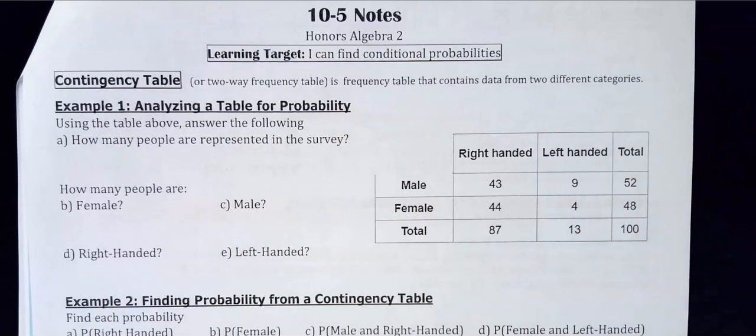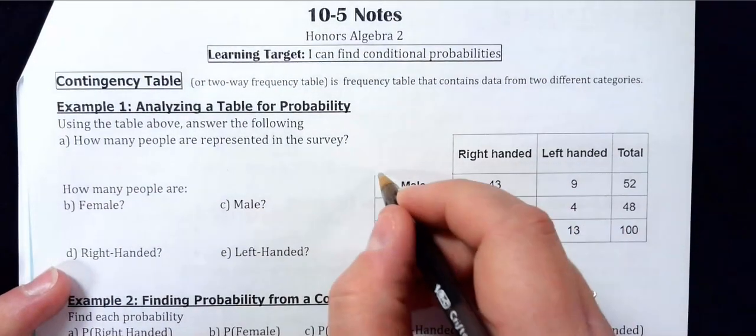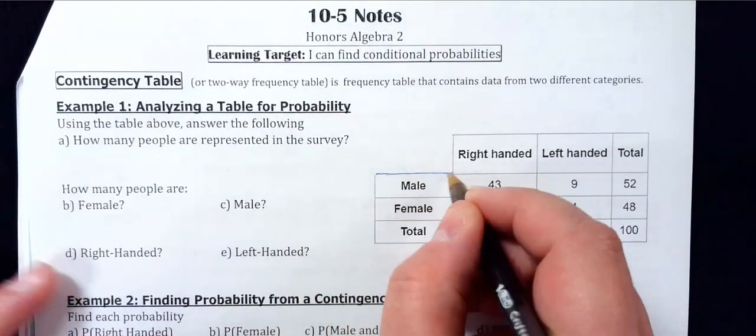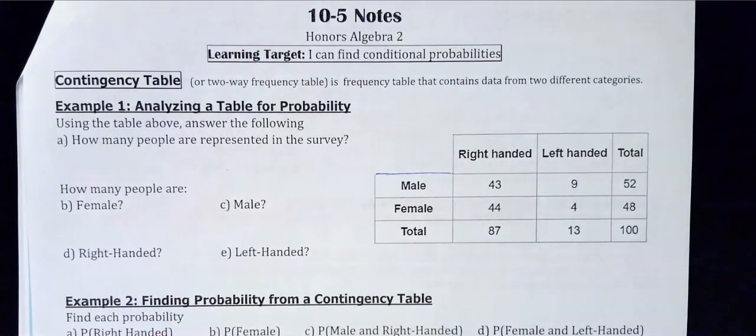There's a bunch of different ways that you might see this displayed. I tried to do several different examples here with different displays, but a lot of the time when you have conditional probability, it'll be from what they call a contingency table. Forgive me, this printed weird, but it's a two-way frequency table. And it can be more than two categories. This one is just a small example.